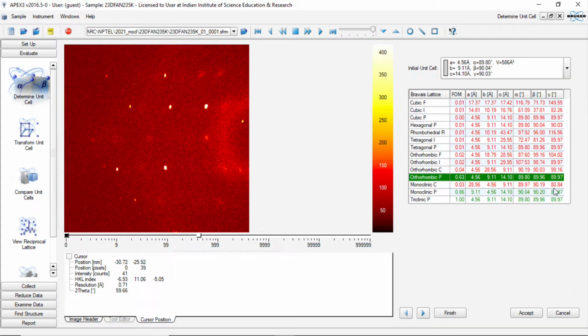You see it is giving us 90.2 with monoclinic and orthorhombic as like this 89.8. At this moment I would prefer the monoclinic because it has a higher figure of merit, and 90.2 is a significant deviation from 90.